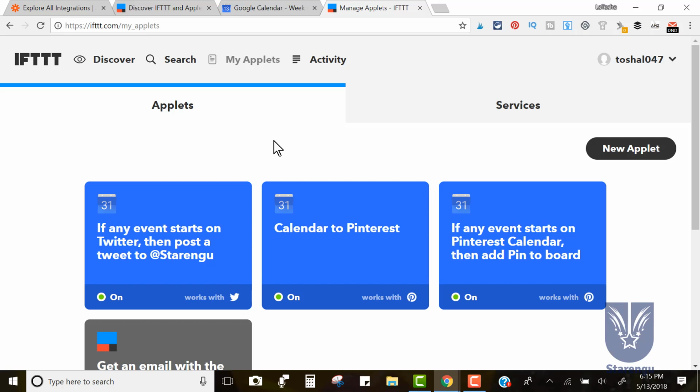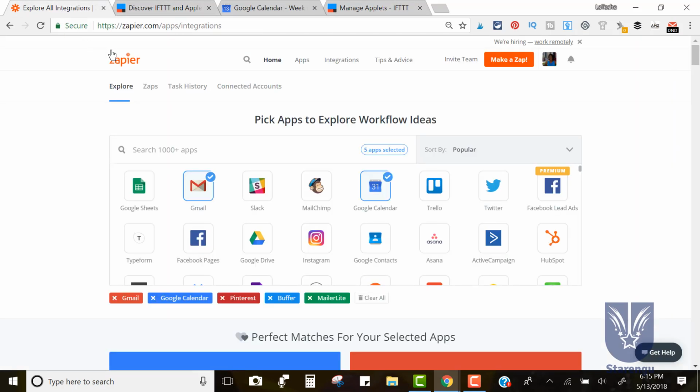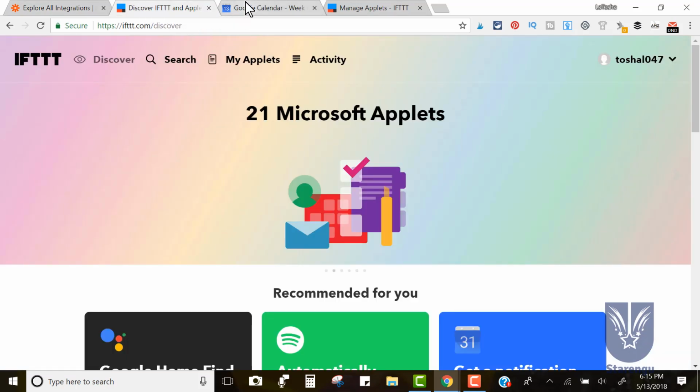So for example, if I wanted to manually pin to Pinterest, let's say I just don't have the cash for Tailwind or Board Booster, and if you're looking to be a little bit more cost effective, I highly suggest that you use either the If This Then That tool or Zapier. Okay, so I'll go into what both of these do in a minute.